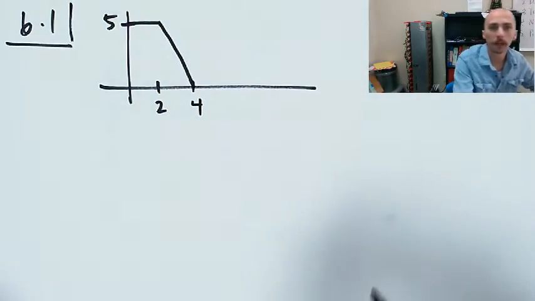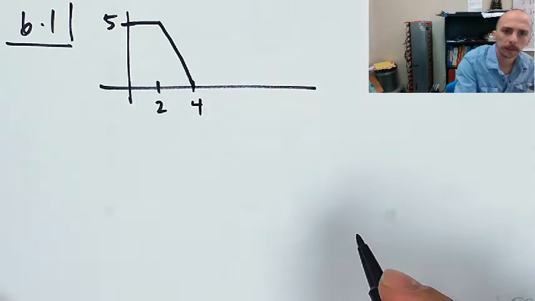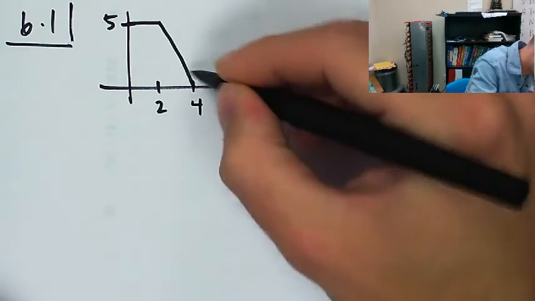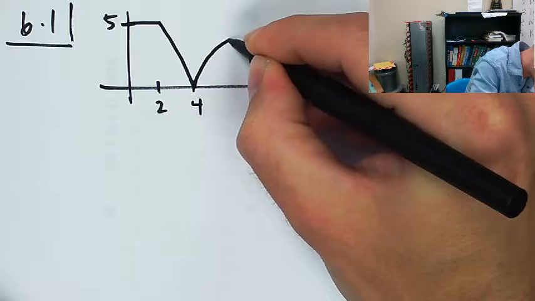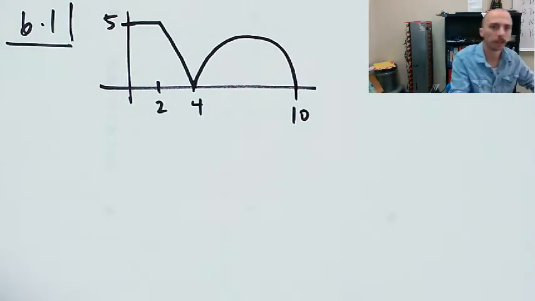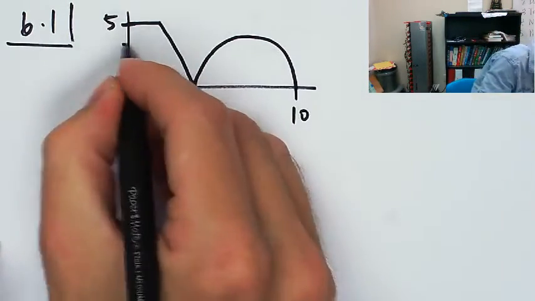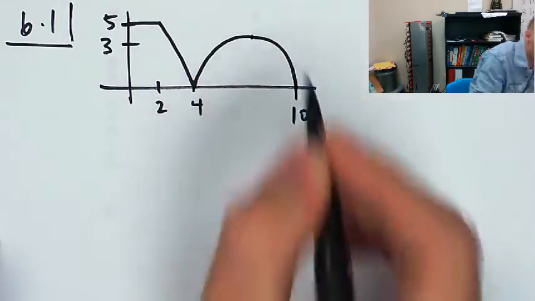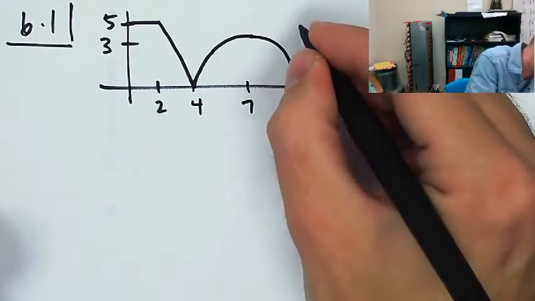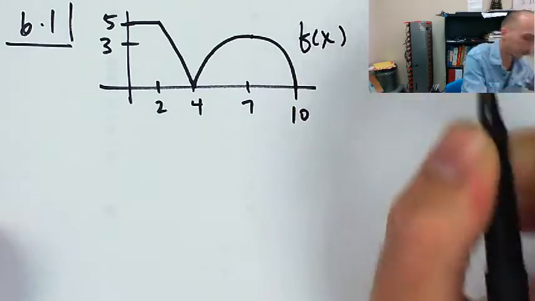That's supposed to be a straight line. And then maybe over here at 10, we've got the rest of our half circle, which looks pretty decent. So that would mean that this height would need to be 3 at that point, and I think that would happen at 7. Okay, and suppose this is a graph of f of x.